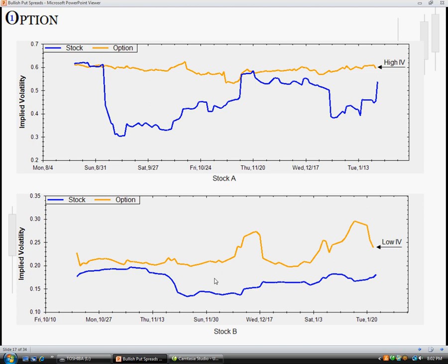It doesn't go anywhere. So if you're going to sell credit spreads on this type of stock, you could argue that, well, I'm not going to be taking a lot of risk because the stock never goes anywhere. But I would argue that you could have a surprise event, and even a $2 or $3 move could put you in trouble on this particular type of stock. So I want to distance myself from the action.